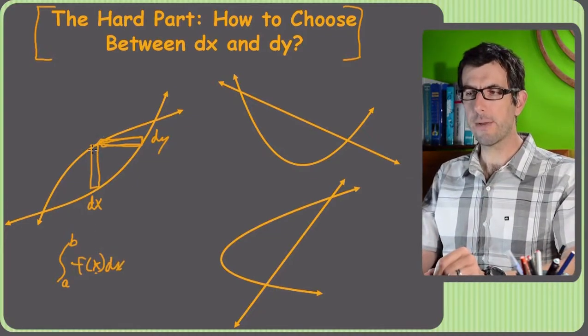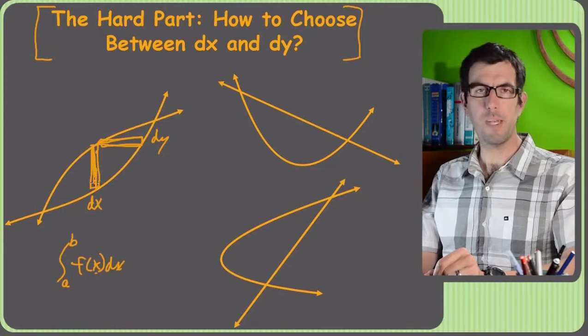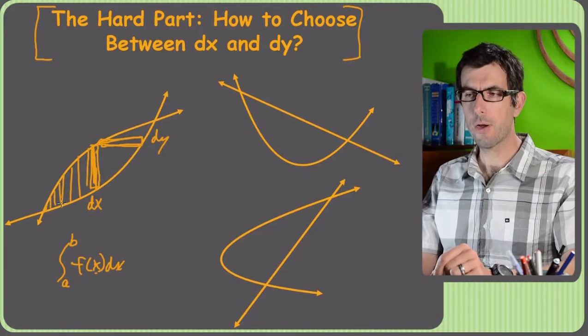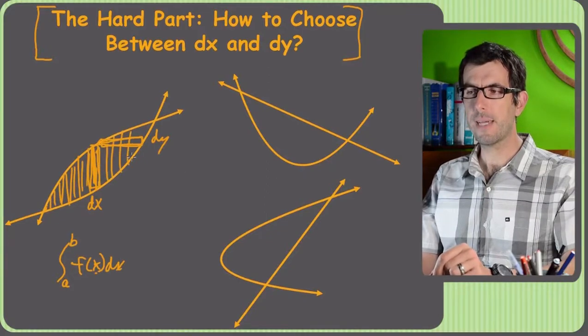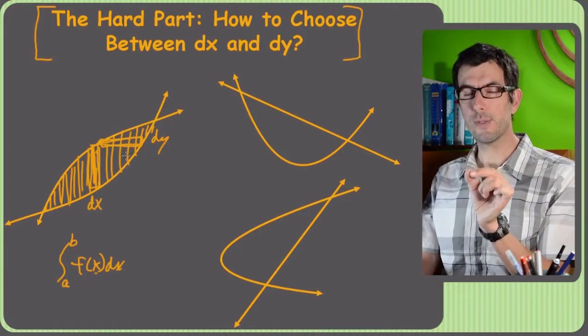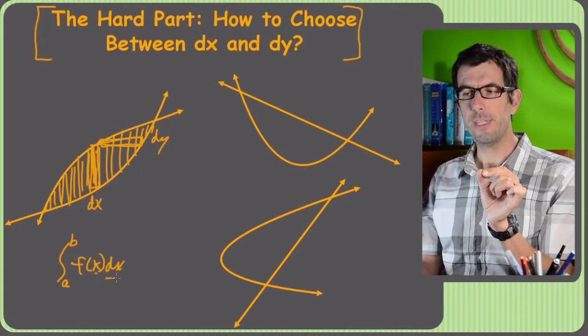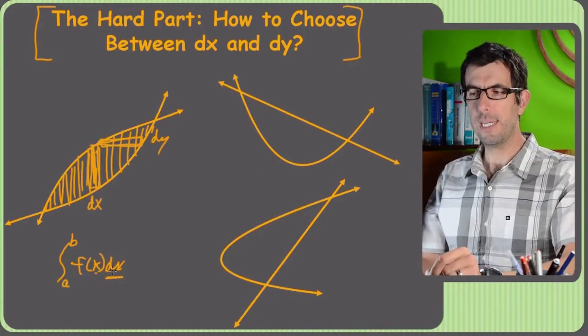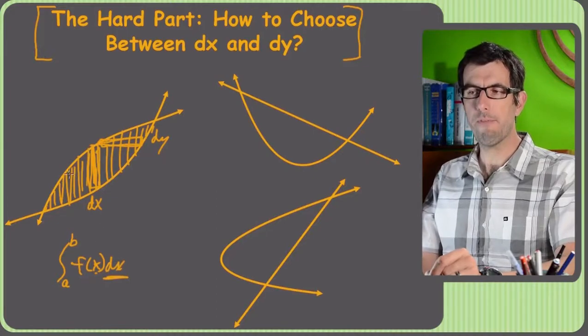When we do vertical rectangles, this is just one of my infinity rectangles I drew for reference, but there'd be a rectangle here, here, here, here. They're going to start back at this little corner, get longer and longer, eventually filling in this entire region with a bunch of vertical, extremely skinny rectangles. How skinny are they? They're dx wide, and dx is really close to 0. So when we do dx integrals, we're adding up vertical representative rectangles.